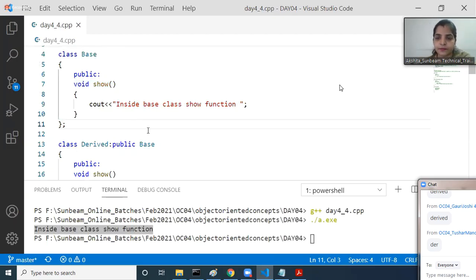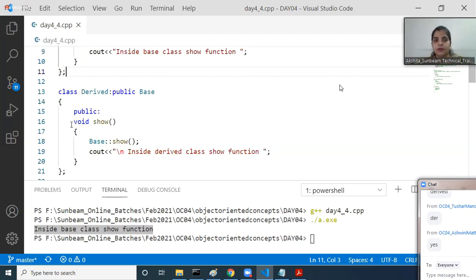What is early binding? It is the problem when you are writing the same function signature in different classes. Whenever you are declaring a base class pointer, even though your base class pointer is pointing to derived class, always a call is resolved to the first function definition which was given at the earlier stage. But actually मुझे क्या कॉल करना चाहिए? ये मेरे derived class को कॉल करना चाहिए. Yes or no?